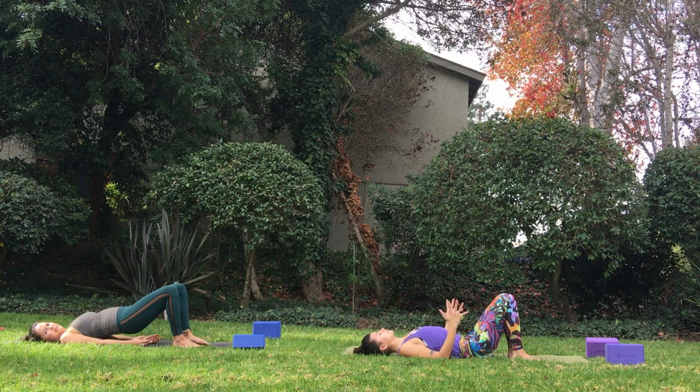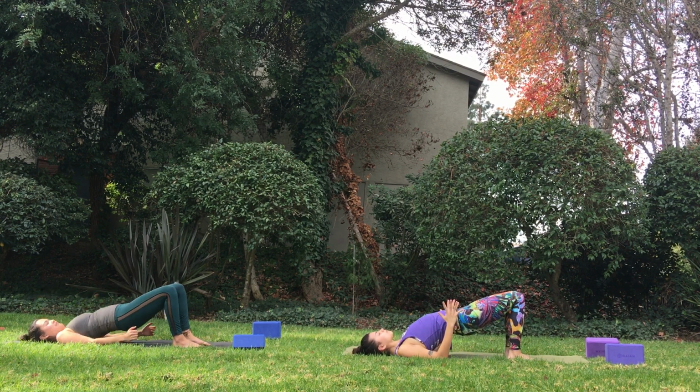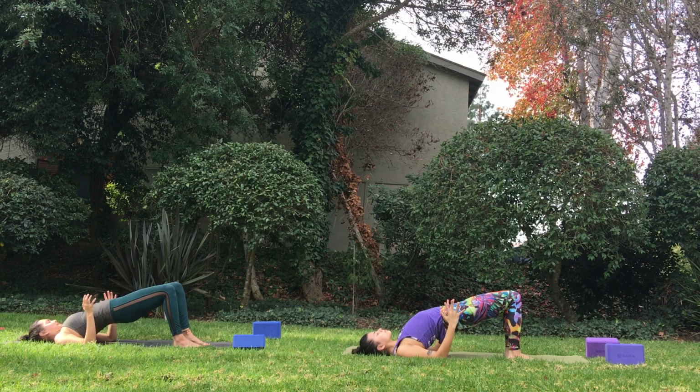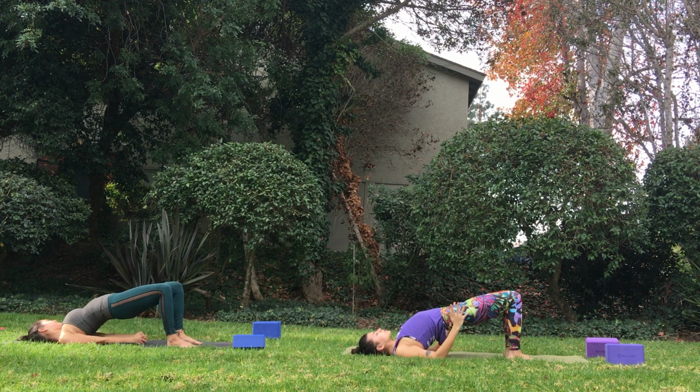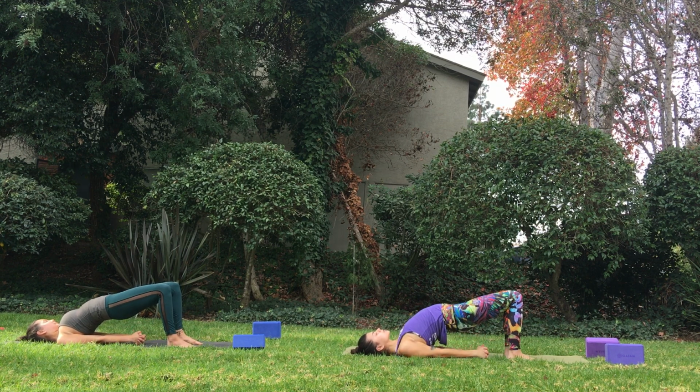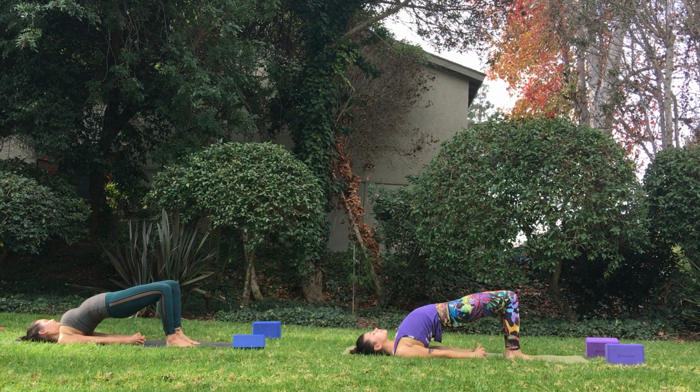Yep, now press down into your elbows, press the hips up to the sky. So you'll keep that action in the upper arms. See if you can hug the shoulder blades a little bit closer together. Option to stay here with the arms, or maybe you start to interlace at the low spine. Press the palms down into the earth and snuggle the shoulder blades a little bit closer together. So hips are lifting up nice and high, and breath is steady. See if you can relax the glute muscles just a little.